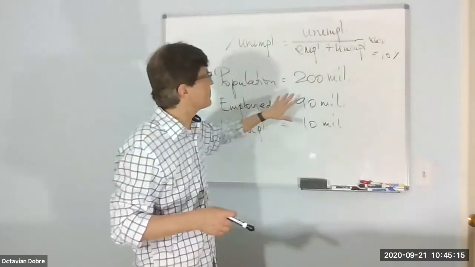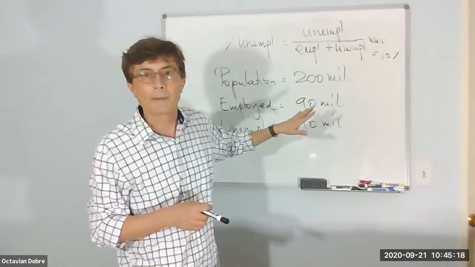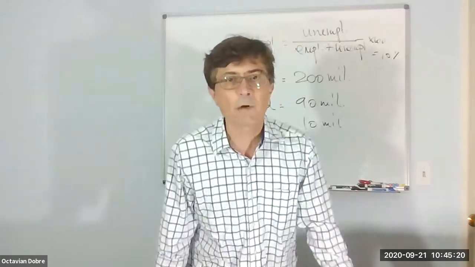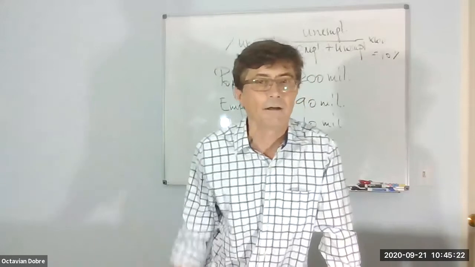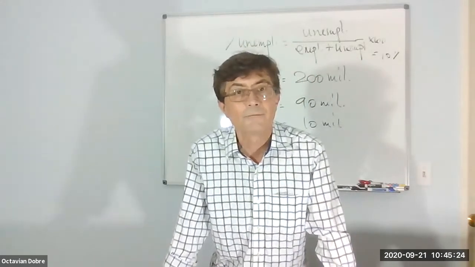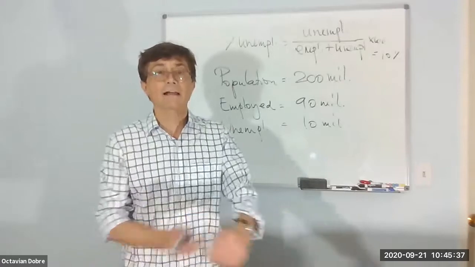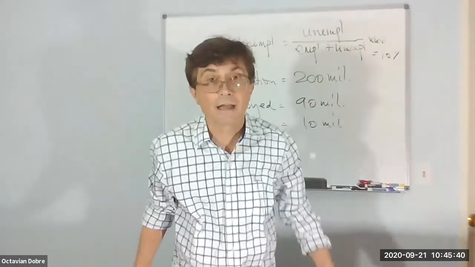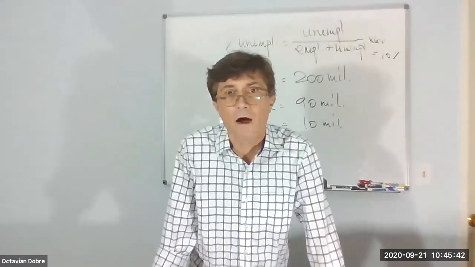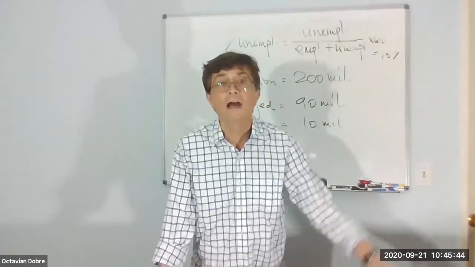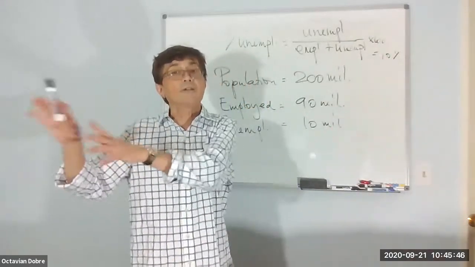But you see that we're missing 100 million people. Who are those 100 million people that we are not counting? We are just throwing them out. Those unavailable for work? Yeah, they're unavailable to work because they are seniors or they are kids, they are people with disabilities. They may be wealthy and they don't need to work. They could be a whole bunch of people who do not belong over there. So we're just going to throw them out.